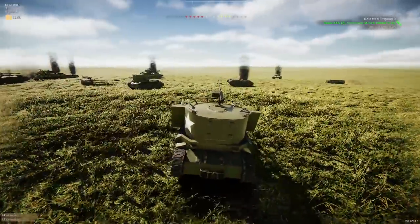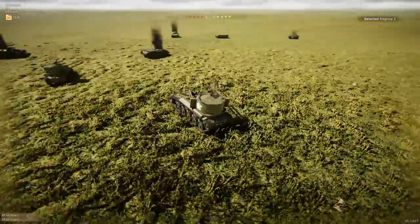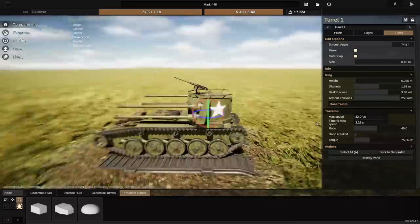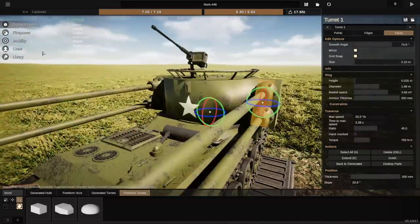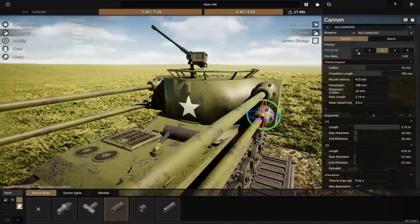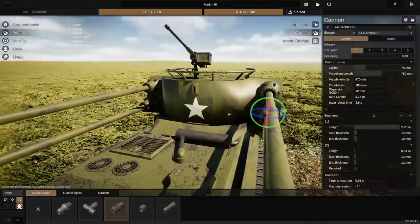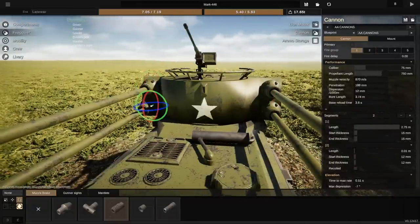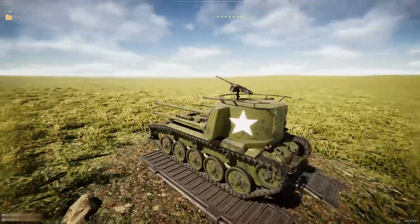This is quite a tricky situation here, actually. I feel like my guns aren't firing all at the same time. Alright. Maybe we need them to all fire at the same time. In fact, let's do that. Let's have them all fire at the same time. So, 1, 2. Oh, because I only put that one on 3. Okay. 1. They're all going to fire at the same... I don't even care. We got loads of ammo. It doesn't matter. Let's go.